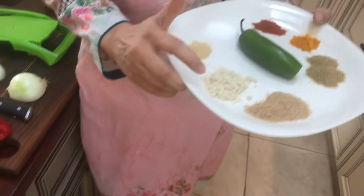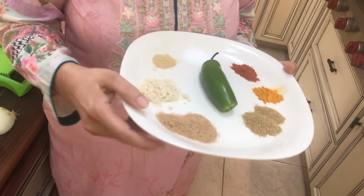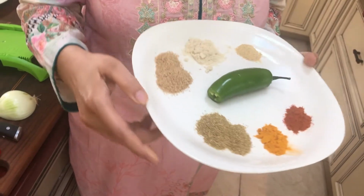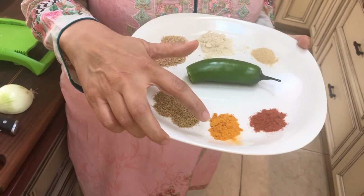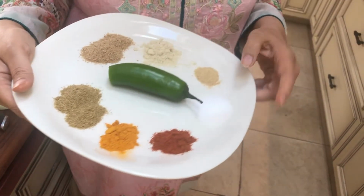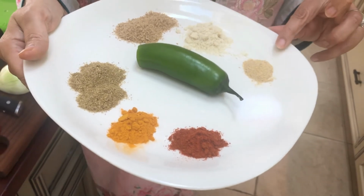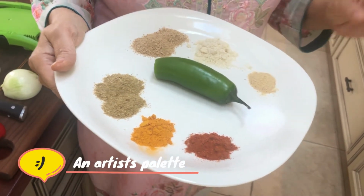The first one is sesame seeds, and it's about 1.5 teaspoons of sesame seed. The second one is poppy seeds, khash khash, again 1.5 teaspoons. I have 1.5 teaspoons of coriander, dhania, half a teaspoon of turmeric, haldi, half a teaspoon of cayenne, and about 1 teaspoon of salt, and half a teaspoon of fenugreek. Everything is ground up. This is methi dana.